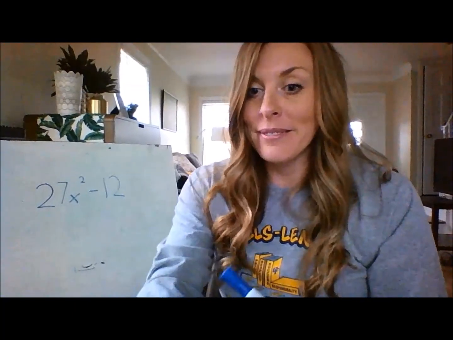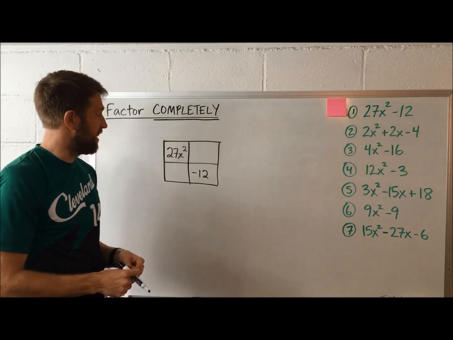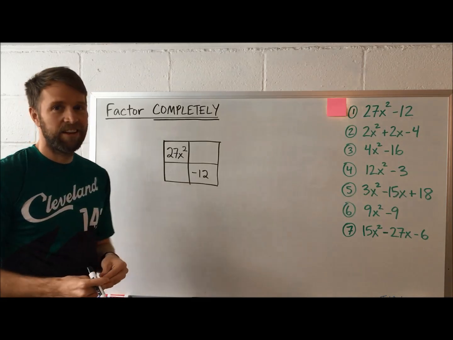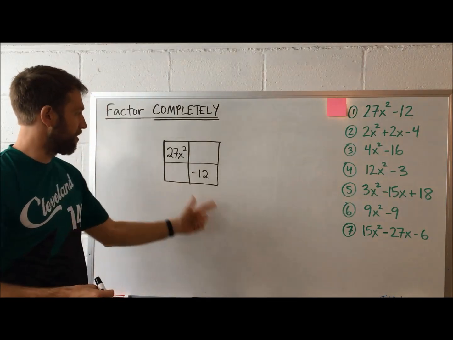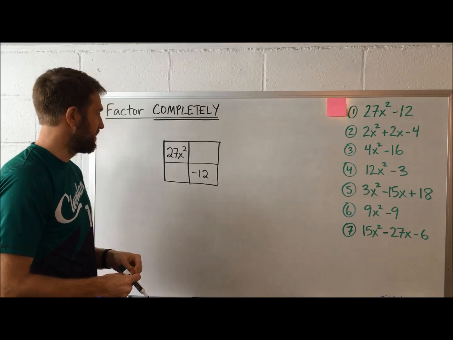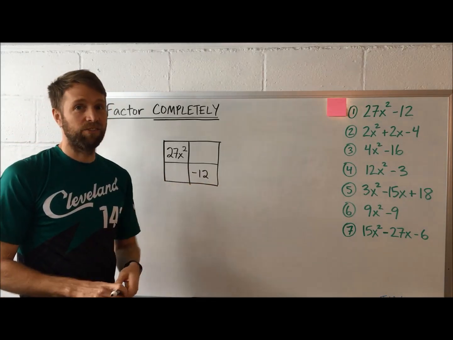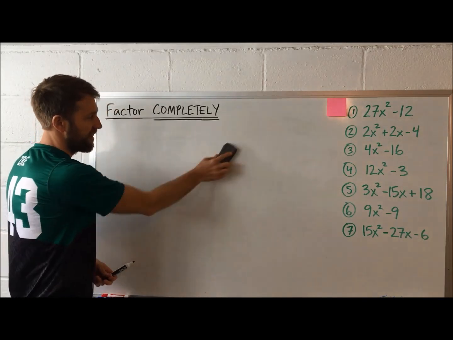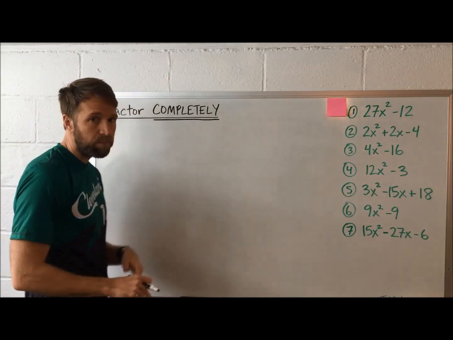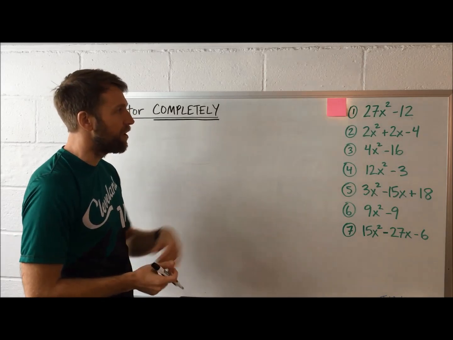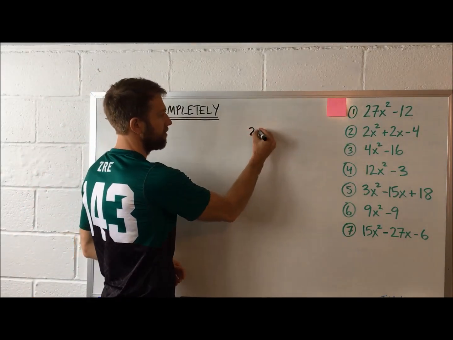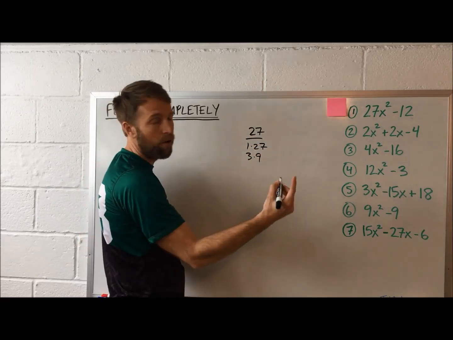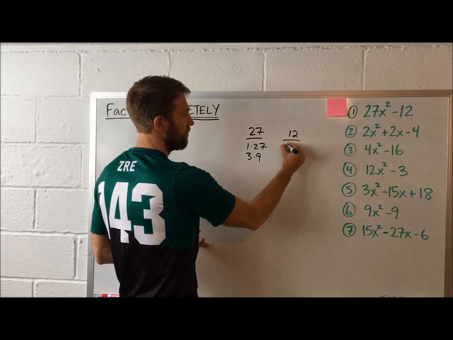So as you can see, Miss Ann Filippo had a little bit of trouble with trying to factor this problem. And even if she knew across that diagonal what that number was, that's going to be a pretty large number to factor. So we're going to take a different strategy. In order to factor completely, something should stand out from this original problem. We do know our factors, and we know some factors of 27. I can list those real quick. You don't have to, but I'm going to go ahead and list a few of them. We know our factors of 12 or of negative 12.